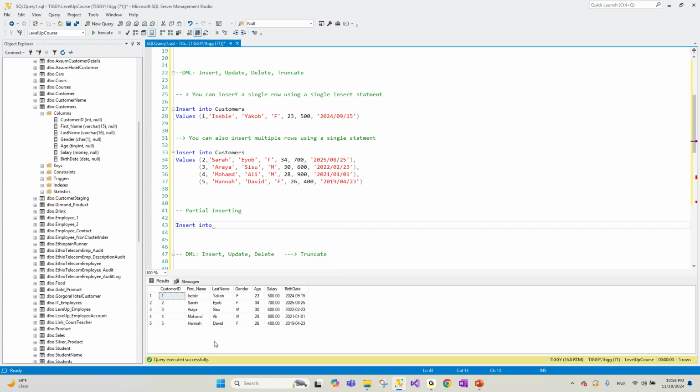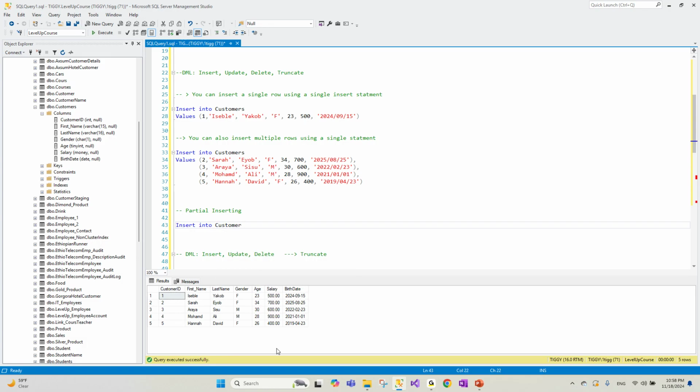The one we will be entering will insert 2 rows, and the gender is missing, salary is missing, and age is missing as well. I mean, date of birth is missing. Okay, customer.